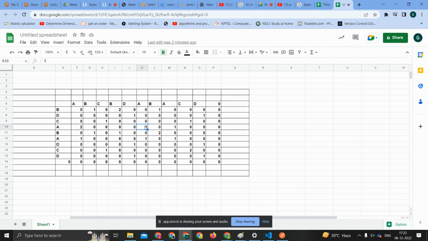So A starts from here. A, B, A, right? Correct. A, B, A, and then C and B, which is coming as 5. See, C, the top and bottom: A, B, A, C, D. Okay. So if we come to the bottom also, what do we have? A, B, A. So if we ignore the C, then we have C, D. I mean, if you ignore this, you get my point?